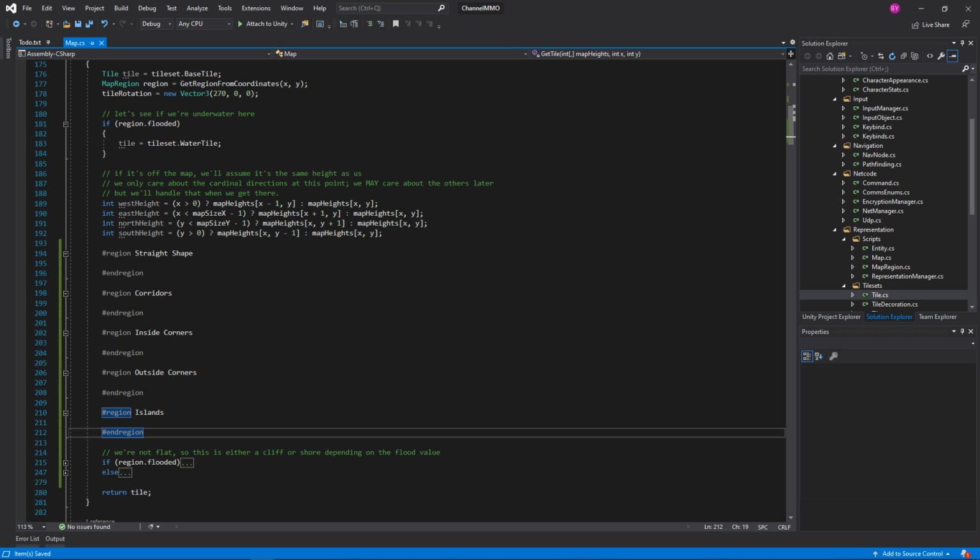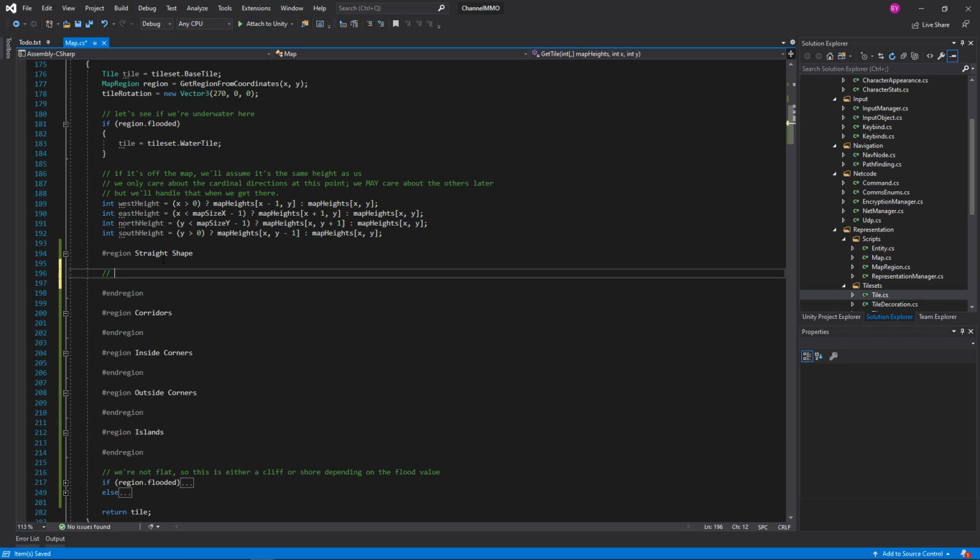So let's start with our straight tiles. So, if two directions are equal to our height, and one direction is greater than or equal to our height, and the other is less than our height, this is straight.